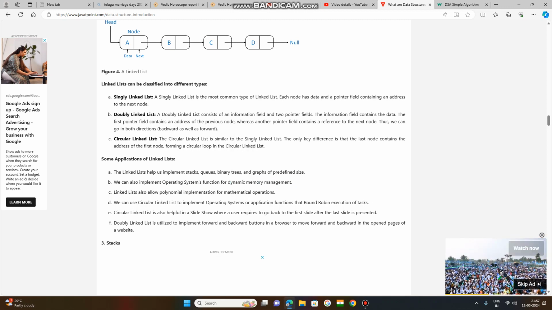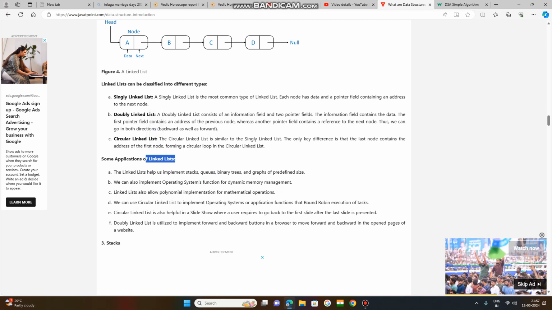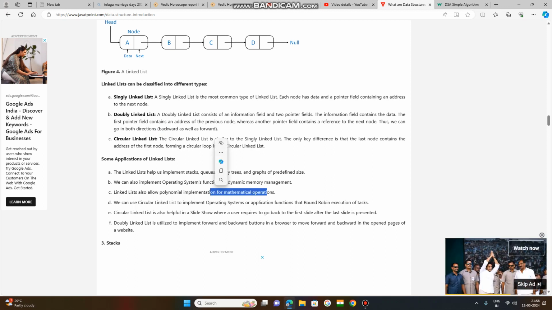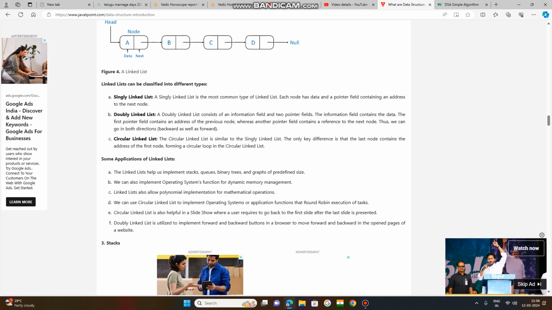That can be implemented by linked lists. For mathematical operations, if you want to implement polynomials in mathematics, we can use linked lists.